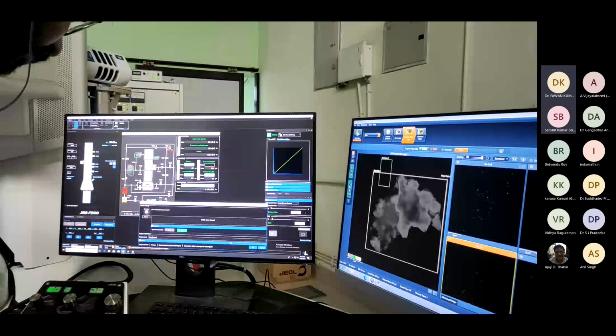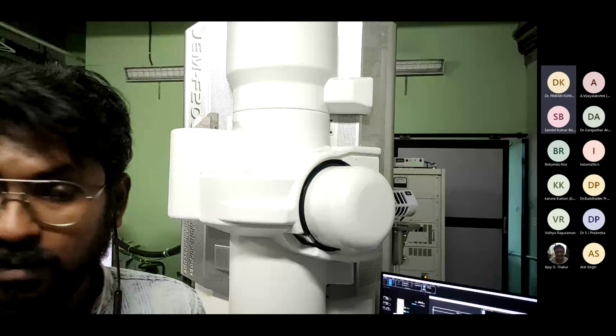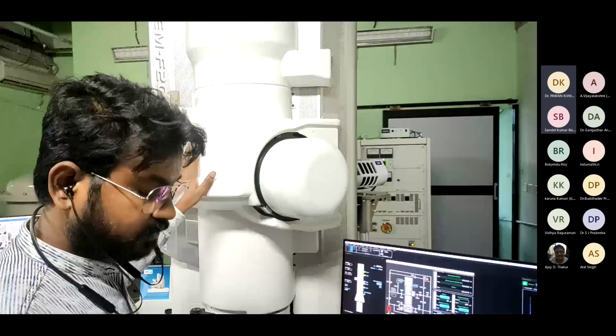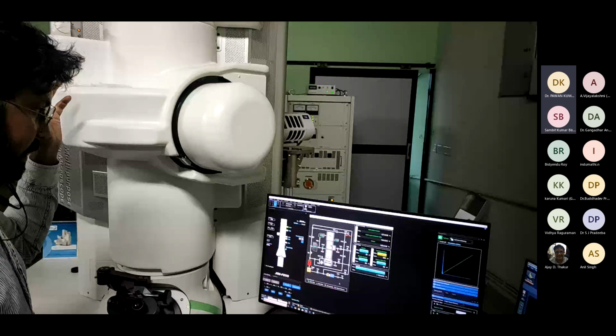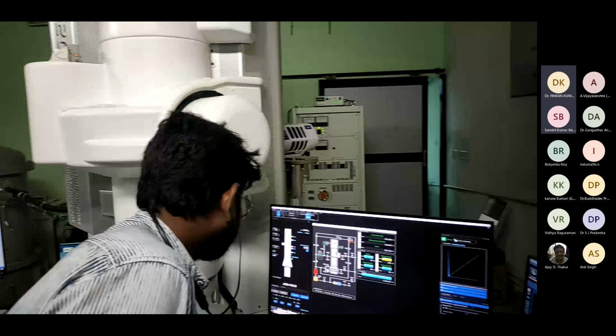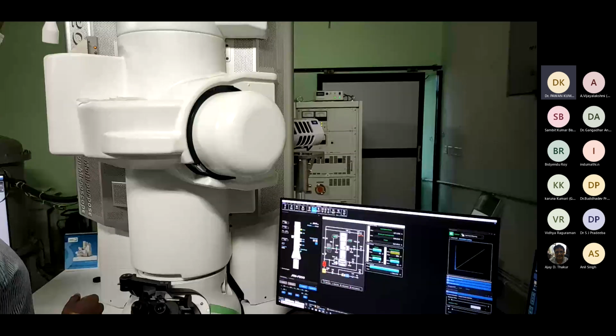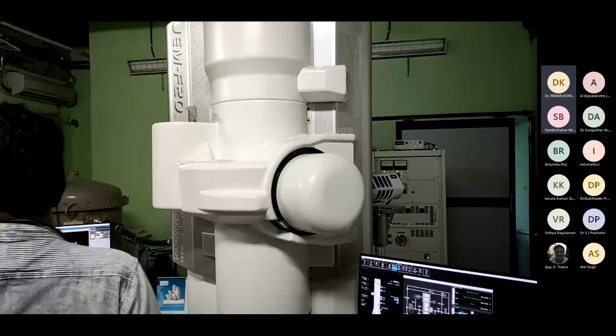Then the ACD heat. Initially we filled the liquid nitrogen, so we have to remove that nitrogen. We have to heat that area, which we call the ACD heat. So I'm going to maintenance. I have to remove all the nitrogen using this heater. This is a kind of heater, you can see.